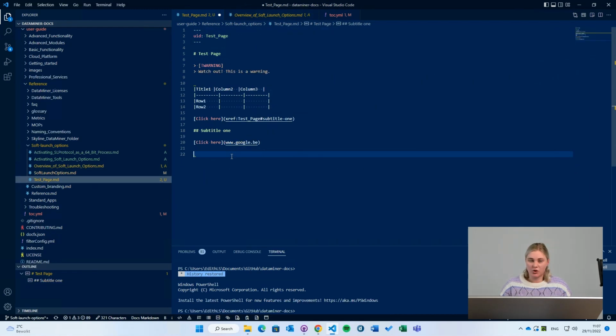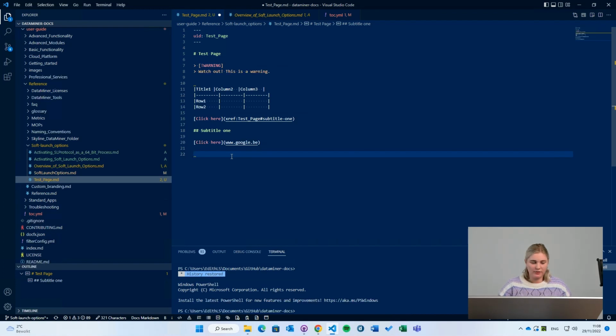The next thing I want to show you is how to add an image in your markdown file. The first thing I want to get out of the way is that it's important to use images sparingly. Why? Because they're not very update friendly. So make sure to only use images when they add value to your markdown file. For instance, when it's very hard to explain something without using images, then you would be allowed to use one. But if it's just for the sake of aesthetics, then leave them out.